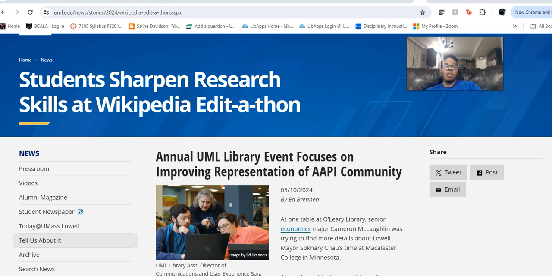So if you're savvy in that regard, then by all means, jump on Wikipedia, grab some information really quickly, plug some of what you're finding out into databases and OPACs, and get higher quality resources for your patrons that way. So that's how Wikipedia is used in libraries. And yes, you are going to use Wikipedia in your library career. Don't listen to anyone who tells you that you're not, because you are.